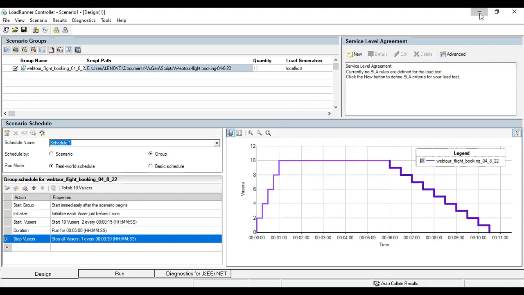Lakshmi, minimize this one, controller. You can search window, click on performance center, performance monitor, search.